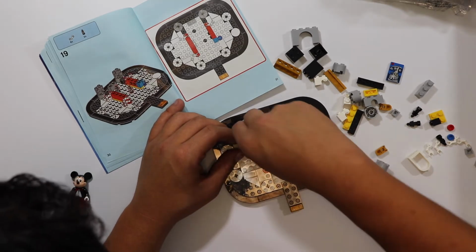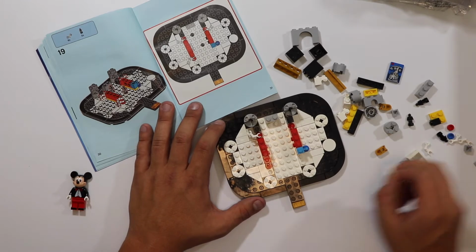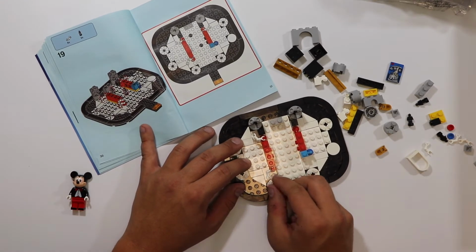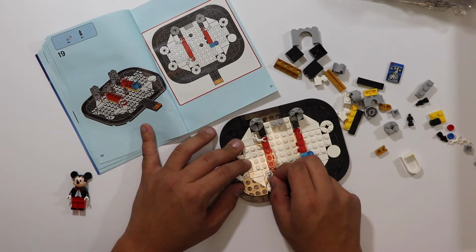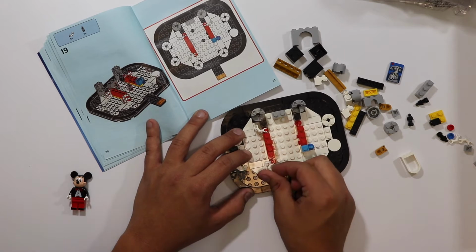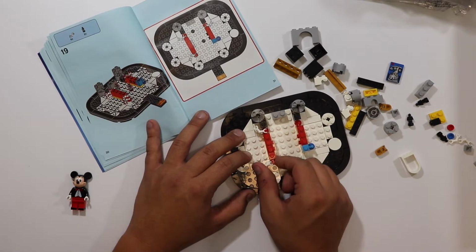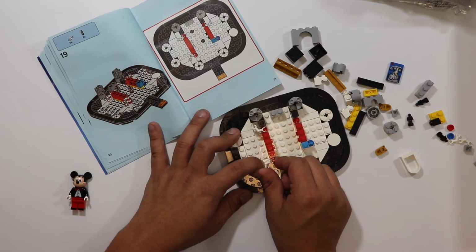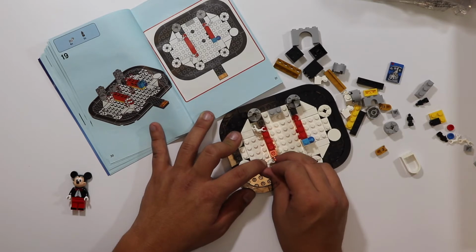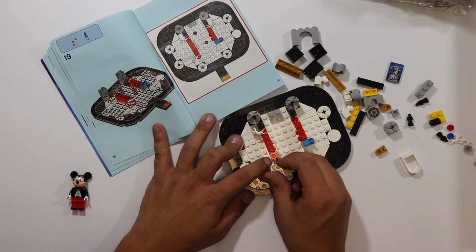Okay. So I knew this set was going to release today. And in my mind, I was like, oh my God, I have a Lego store near me, and I was afraid that I was going to be sold out. So my plan was to stay up to midnight, knowing I would probably regret it because I had work the next day. Or today. But either way, I was like, you know what, I'm going to stay up, I'm going to order the sets, have them ordered, just in case I can't find it at the store.